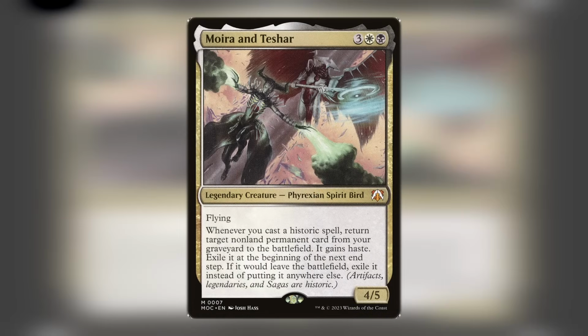Moira and Teshar, 5 mana, 4/5 Phyrexian Spirit Bird, one of those team-ups we got. It has flying, and whenever you cast a historic spell, return target non-land permanent card from your graveyard to the battlefield. It gains haste, but you have to exile it at the beginning of the next end step. If it would leave the battlefield, exile it instead of putting it anywhere else.